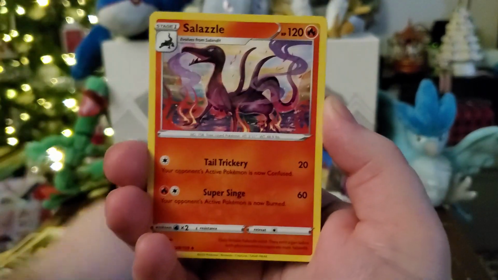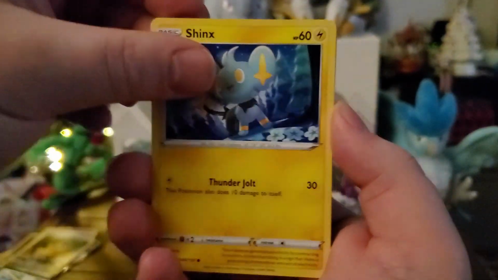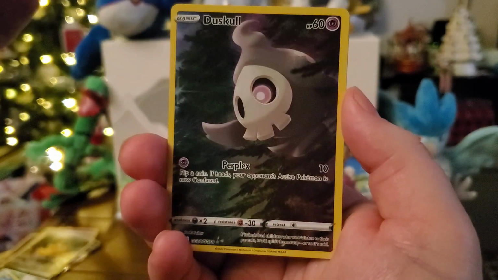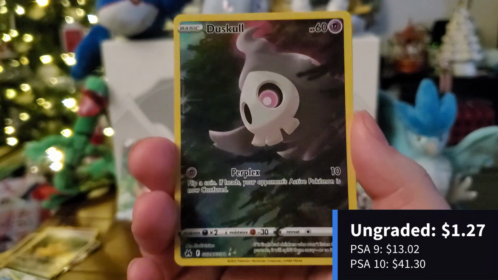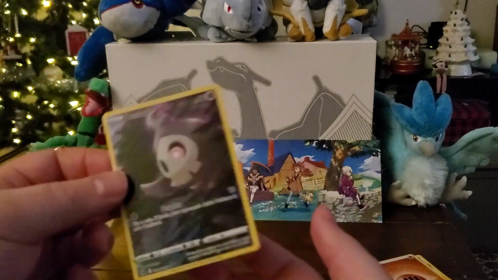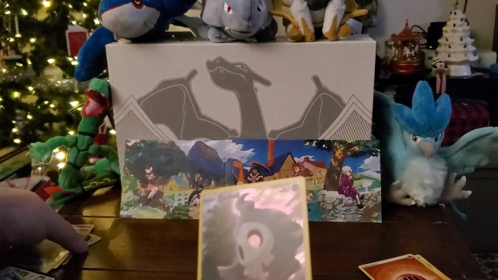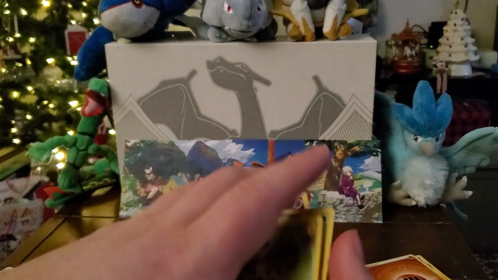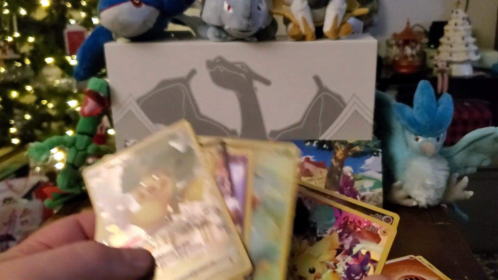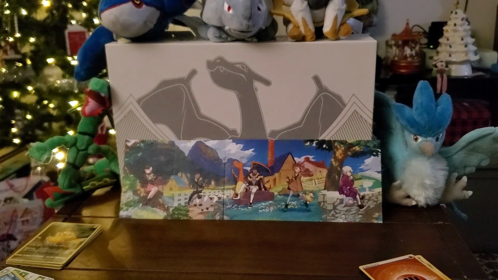All right. We got a Fighting Energy, Salazzle, Carnivine, Drafferig, Whalmer, Shinx, Corphish, Ponyard, Seal, and a Duskull Galarian Gallery. Very nice. And a holo rare Wailord, even though Wailords are always hits, we have a Duskull finishing us off. I believe that is a 70% hit, right? Let me check. We got a 1. So 1, 2, 3, 4, 5, 6, and 7. So 7 hits. 70% hit rate.